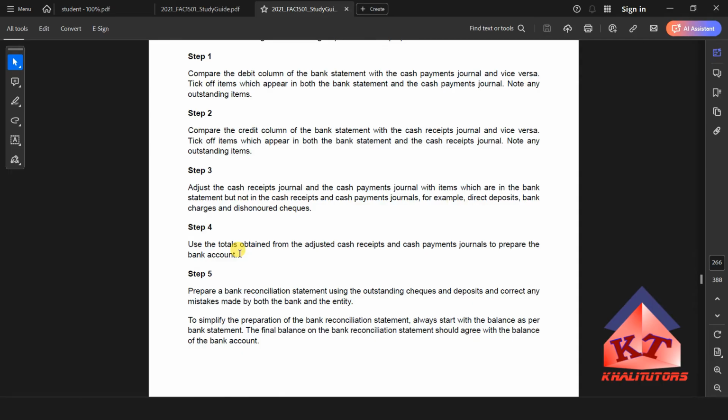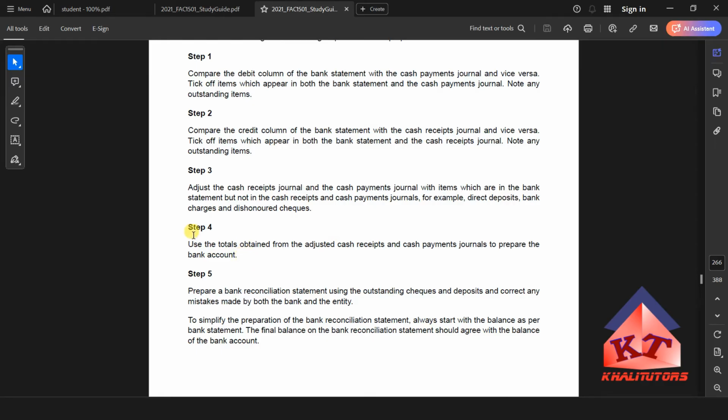Remember when we were discussing asset accounts, we included the bank as one of the accounts. So what we are referring to here is the bank account in the general ledger, not the bank account in terms of your account with a bank. For example, if you are banking with ABSA, your bank account is something else. That's not what we are referring to here. We are referring to the bank account in terms of the general ledger accounts.